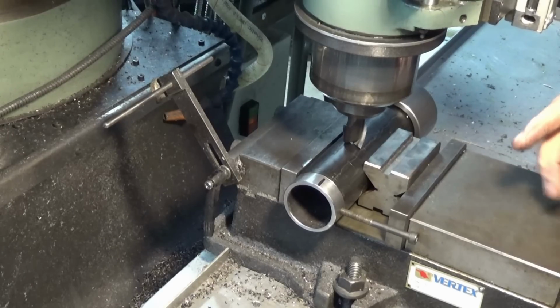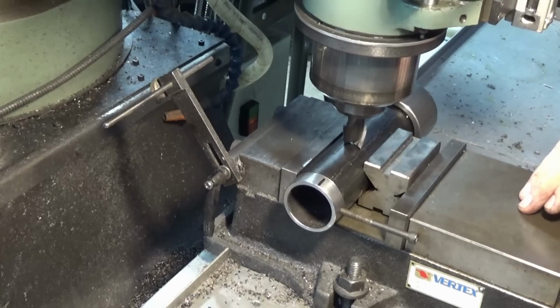Now, I must say, I've never used a slot drill this big in a piece of round pipe, so anything could happen. Should be exciting. So let's give it a try. It is a set of cunning slot drill, so I think we'll be okay.